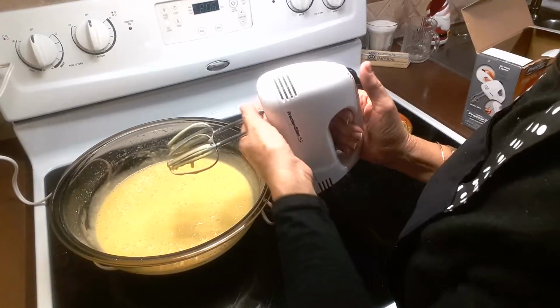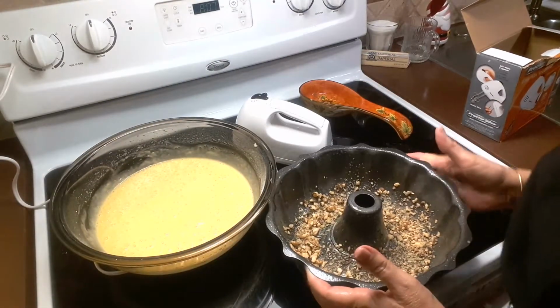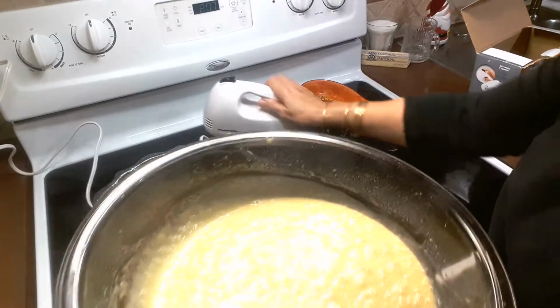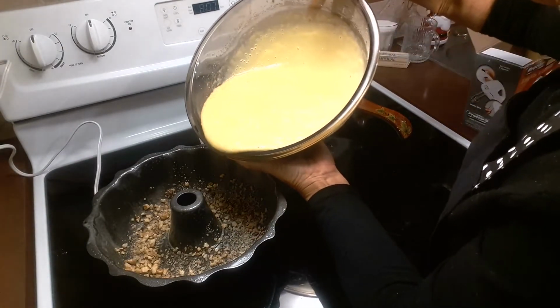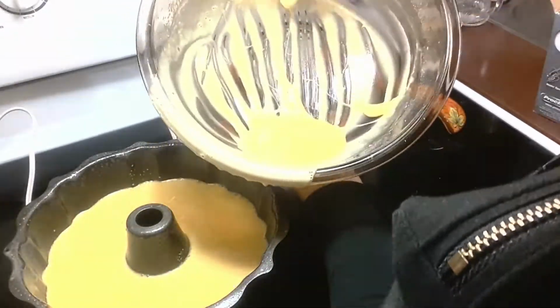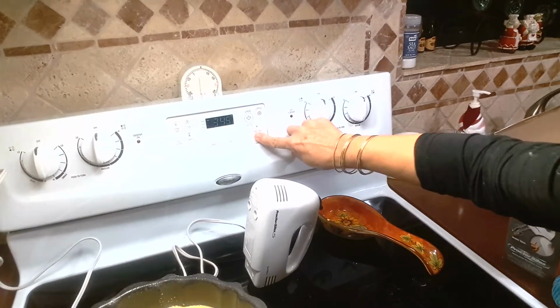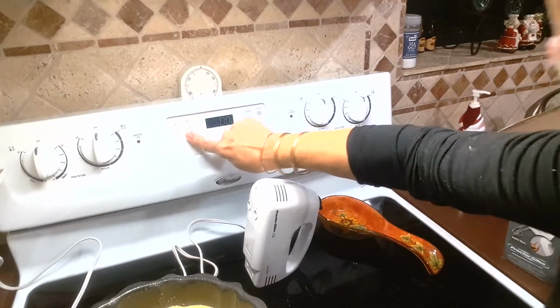That should be good. Okay. We're gonna pour it in the mold. I didn't preheat the oven because I forgot, but it's not the first time that's happened to me. So what we're gonna do is bake at 325 and it's gonna be for 50 minutes. So timer 50.